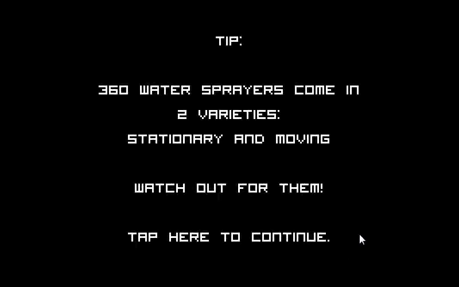360 water sprayers come in two varieties, stationary and moving. Watch out for them.